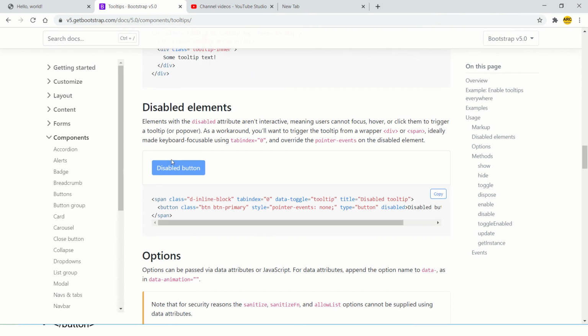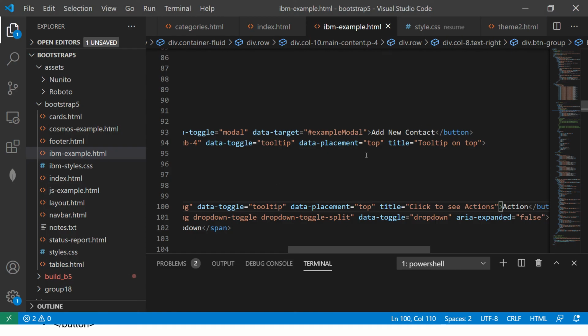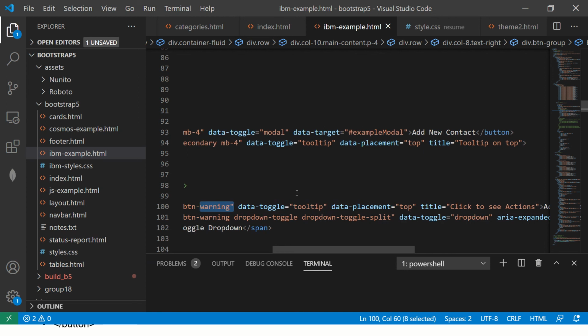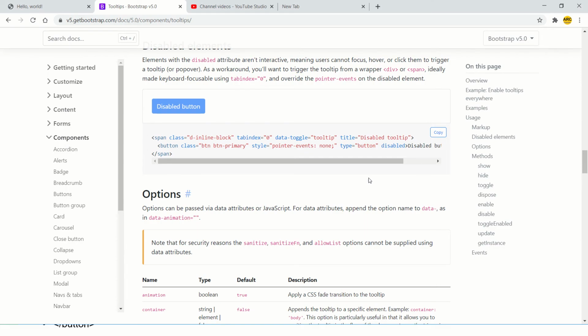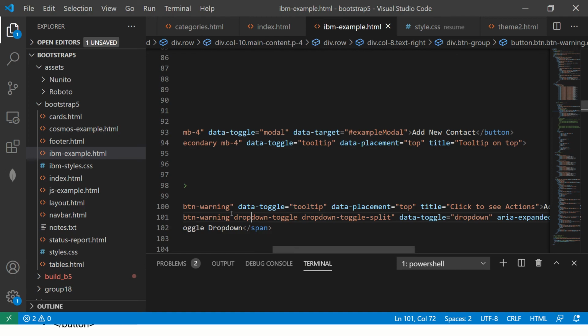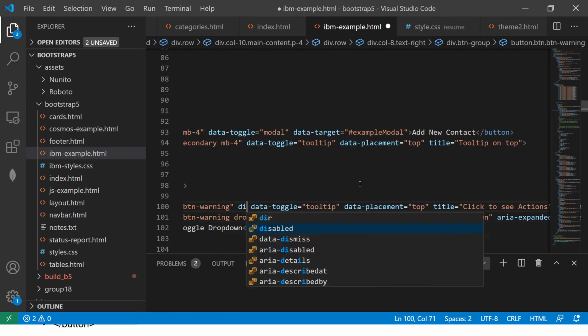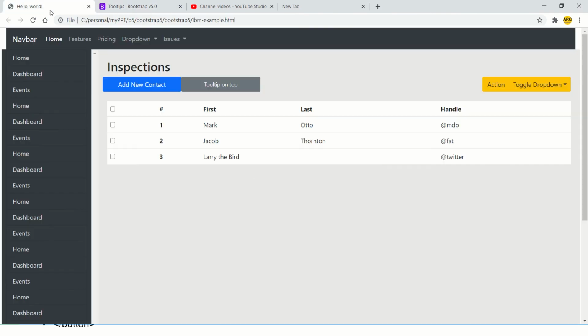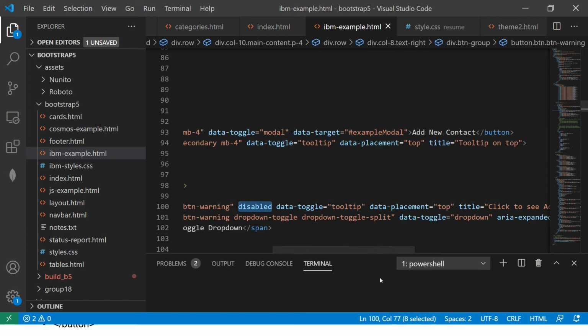Now you can disable a button. Again, disabling a button has nothing to do with the tooltip as such. But you can just say, if you just say a class of button, right, and say disabled, it will be disabled, right? So that's something that you don't have to really specify on a tooltip. You can use it just on a button like this. You can just say disabled, and your button will be disabled. See, this is disabled, but now this is also disabled. If you see the title, so what you will do, you will say show disabled title, and you will have the property disabled.